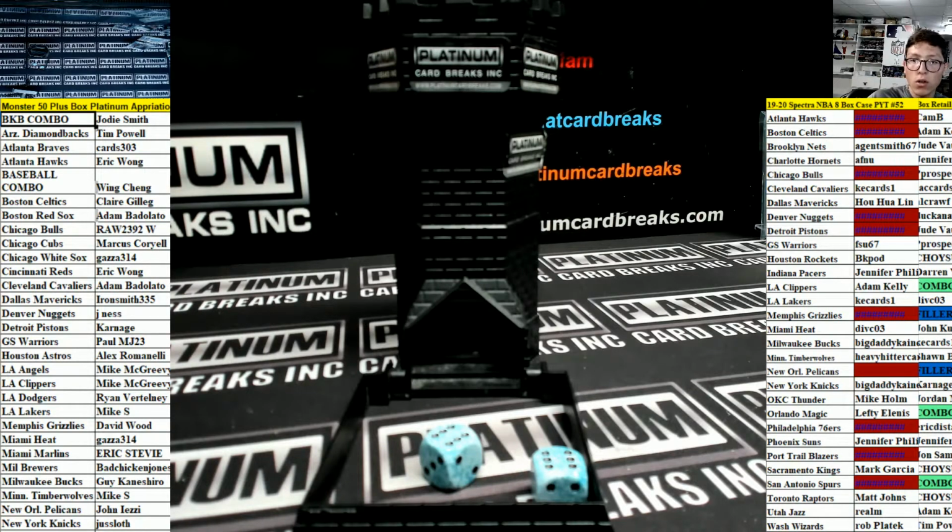Huge. It's 28 spots. So you either get in a full case Spectra with all of those teams in red, monster teams, full case, or you get in a Mosaic full case with the Grizz, the Pelicans. You got the Magic, the Spurs, and the Clippers all comboed. It's only 28 spots. You ready for this?